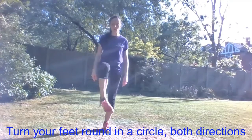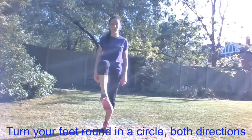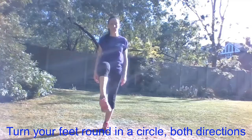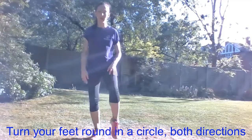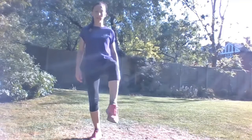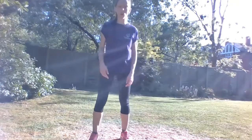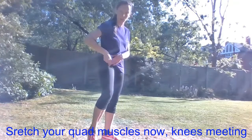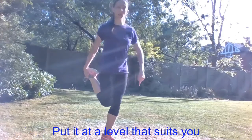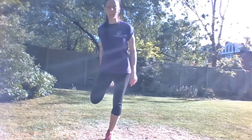We're going to turn our feet round in a circle. Lovely, and the other way. Give that good shake. Pop that one down. Next one. We're going to turn it round in a circle. And the other way. Good, shake that off. All right, going to stretch your quad muscles here. So you can pull your leg up high, make sure that your knees meet, and put it to a level that works for you. Good, and swapping over.